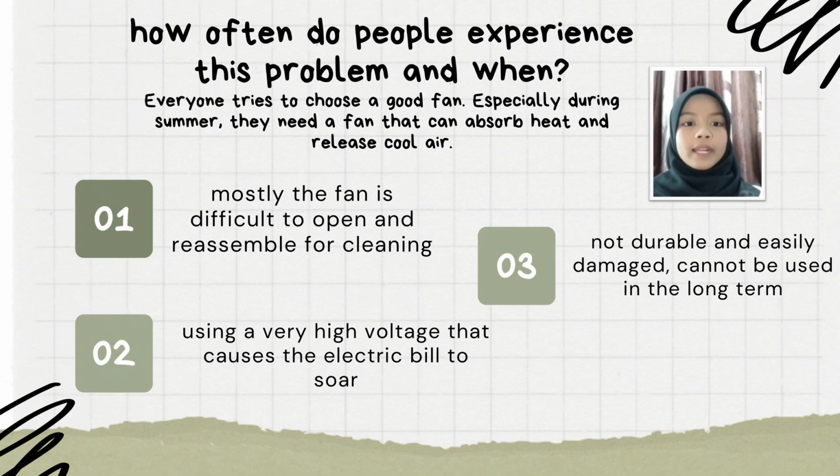For the problem and experience of this project, be sure that everyone tries to choose a good fan, especially during the summer. We need a fan that can absorb heat and release cool air. The first problem that we know is that most fans are difficult to open and clean. Second, using very high voltage can make the electric bill soar. And third, the fan is not durable and is easily damaged, so it cannot be used in the long term.